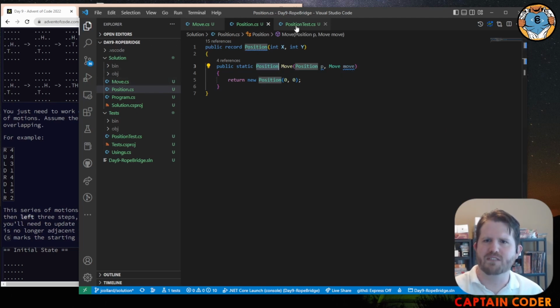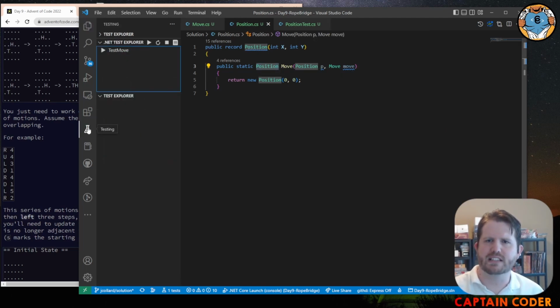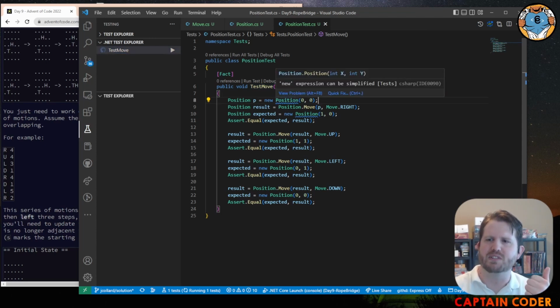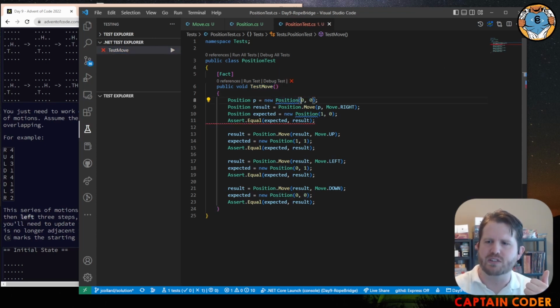In this case, I've gone ahead and I've written a test here. We can test it out. It's going to fail on us because we have not yet written an implementation. But the idea is I've defined if I have a position at 0, 0, and I move to the right, the new position, the thing that I expect it to be, should be 1, 0.